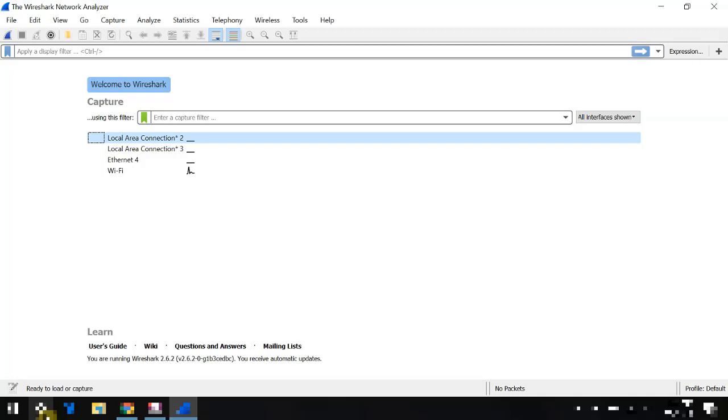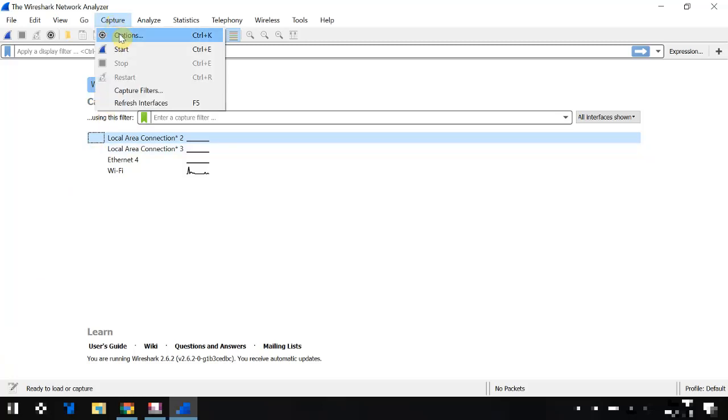But each of those comes with their own caveats on how you can configure the remote interface that you need to capture RSPAN traffic. So you're going to have to look through the guide for your version of Wireshark to figure out what you need to do to be able to monitor remote ports.